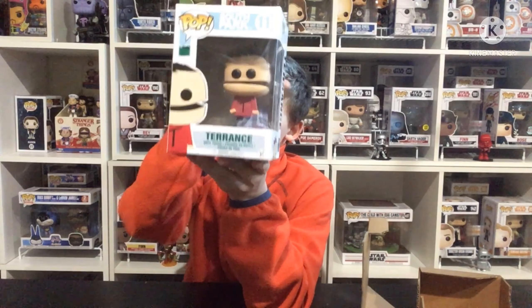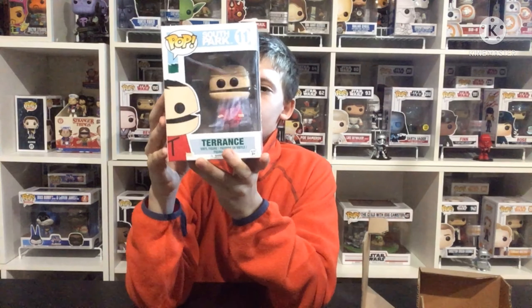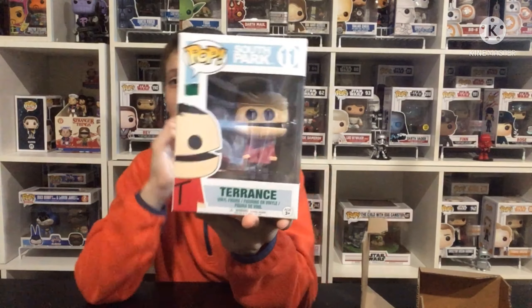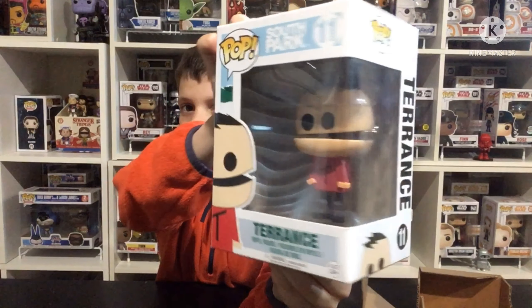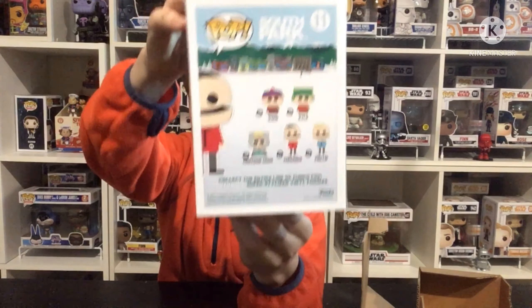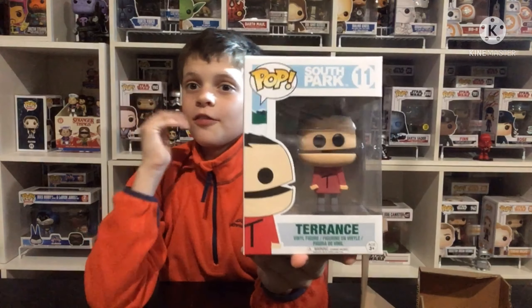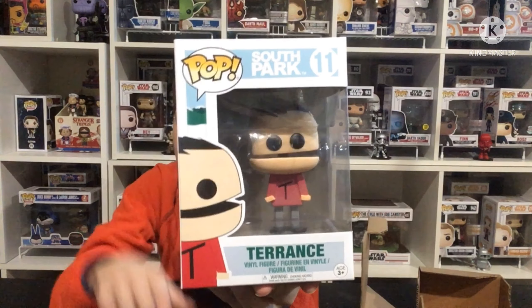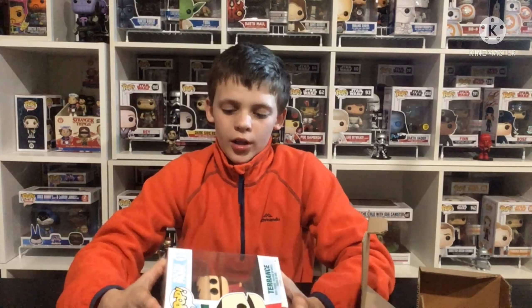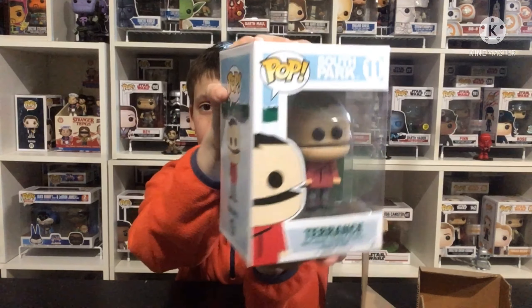So this is what the pop looks like. I'll still be happy if it's the normal version — it's still a sick pop vinyl. Looking at the side, I really love South Park, it's a great show. Hopefully Philip comes back in stock eventually — it was at one store, Pop Vinyls in Australia, but I picked up Stan instead. We were able to pick this Terrence up at Pop Culture, which is a really good pickup.